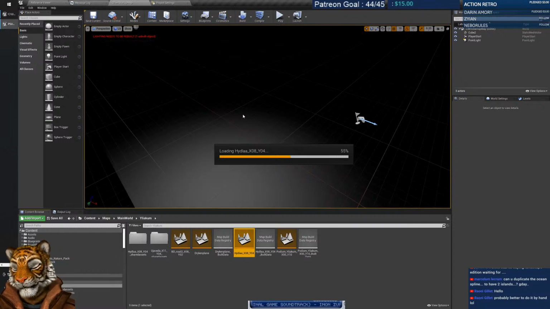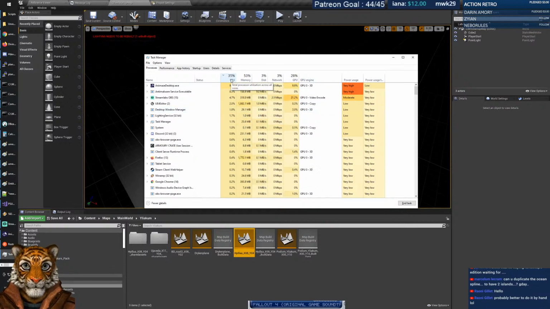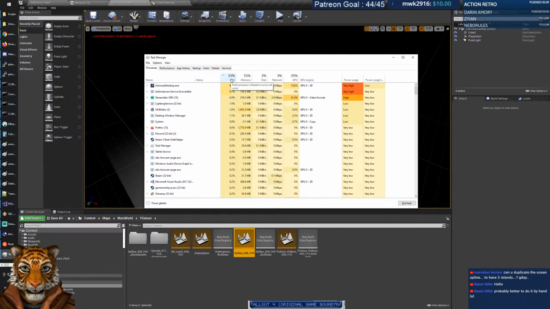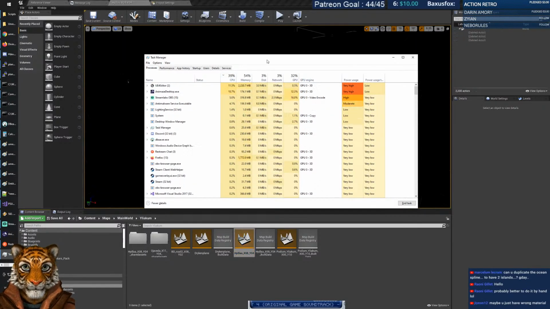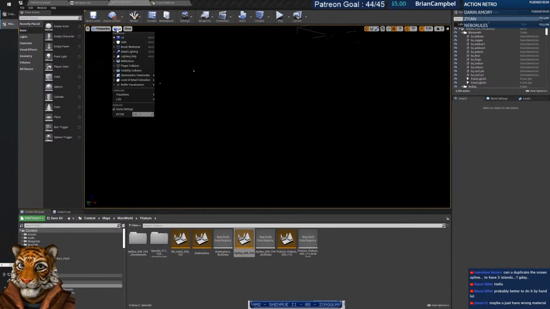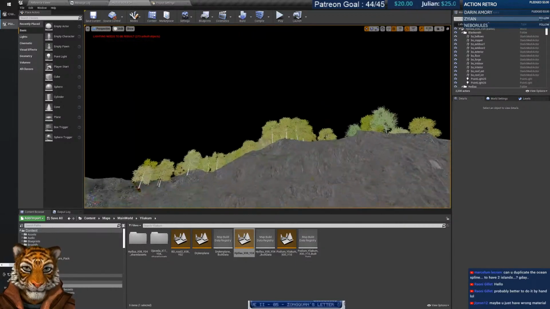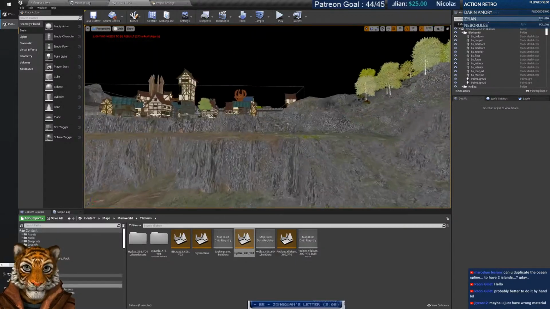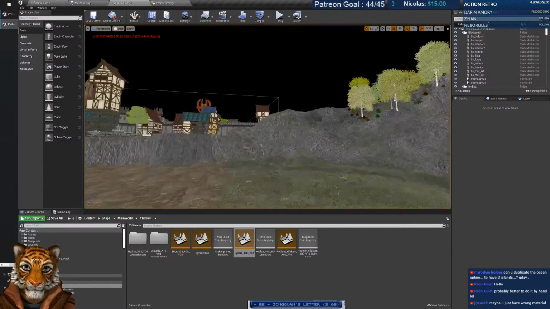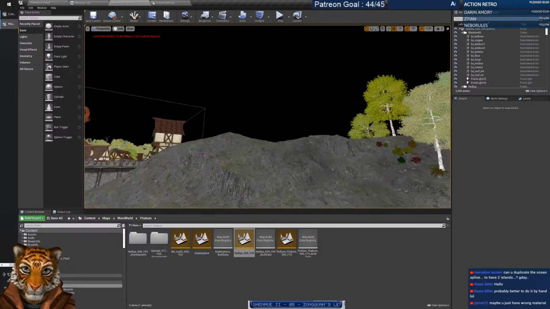Need to change this PC, huh? At the moment the CPU is not 100% though. It's something else. So it is the landscape, right? Okay, now this area is a bit rough because actually we deleted a lot of stuff, so it's not the way it should be.